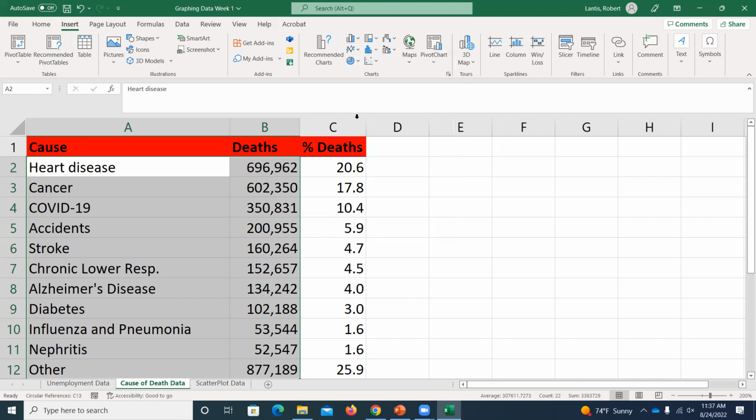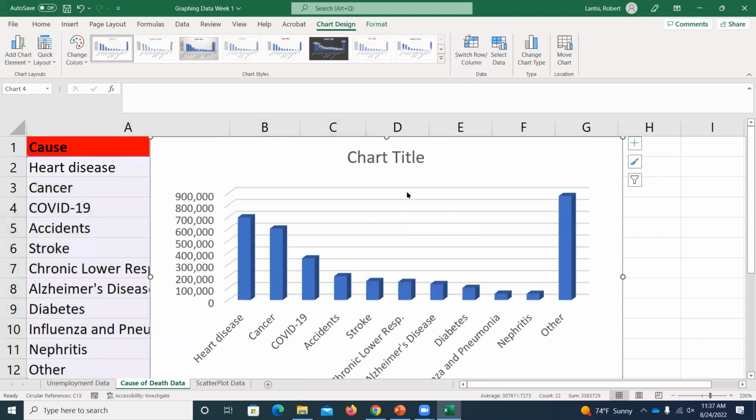We could even make it 3D if we really wanted to get fancy. And then it automatically creates this chart or this table for me. Now I can play around with it and make it fancier. That's not really my goal in this class. I'm not going to be a stickler for whether you had the axes titles on there. I don't care, right? I just care that you can get it into a chart.